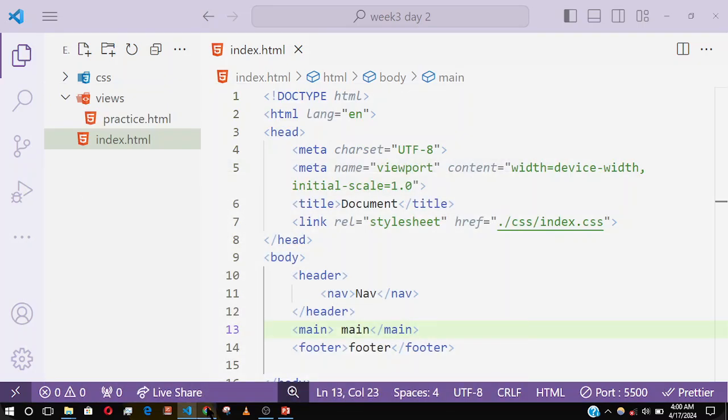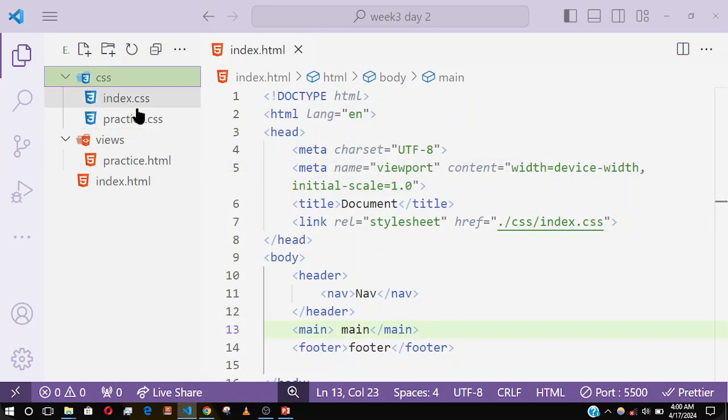So let's apply some of the lessons we learned in our last class video for responsiveness to make that look better.